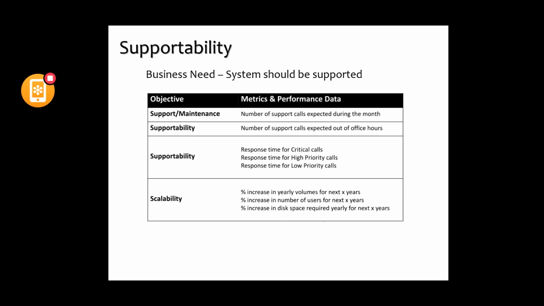Another factor for checking supportability is response time for critical calls. What would be the response time for critical calls or critical transactions? Response time for high priority calls, response time for low priority calls. Again, these are SLAs for the application. When the support team is responding, how do you get these SLAs, the service level agreements? Based on what we define.